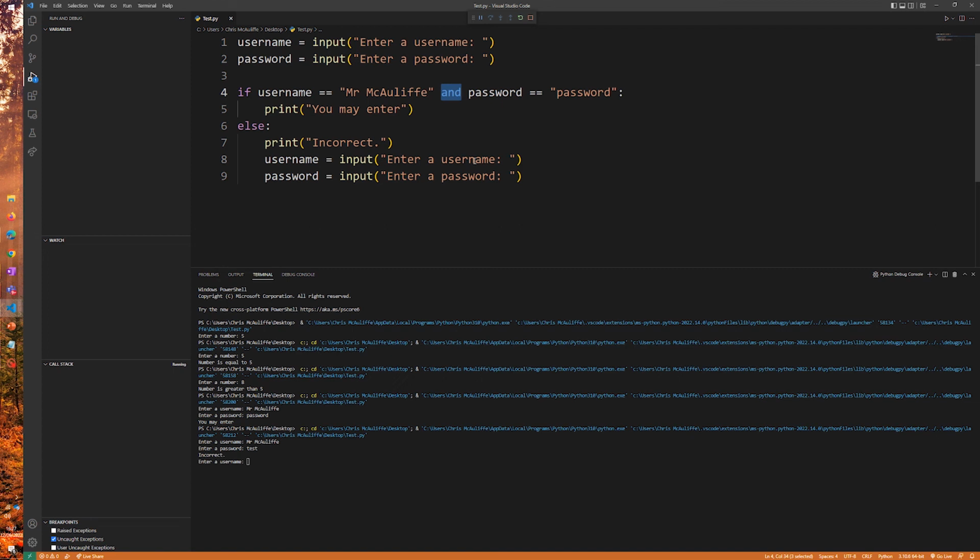And is known as a Boolean operator. We have three we can use: and, or, and we can also use not. If I do and, it means that both this condition and this condition have to be true for this to work. If I use or, it means either this condition has to be true or this condition can be true. And not is the opposite of true. So with this, we can shorten our code to much fewer lines.